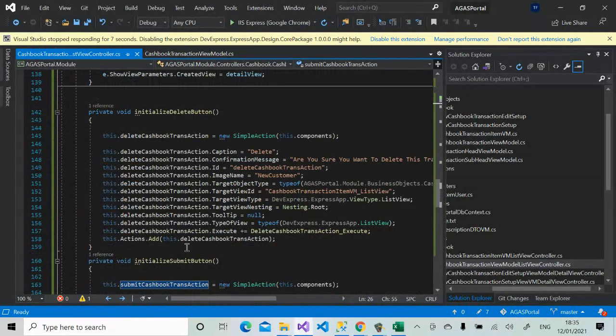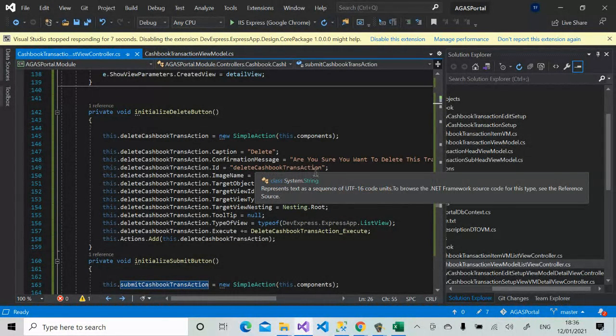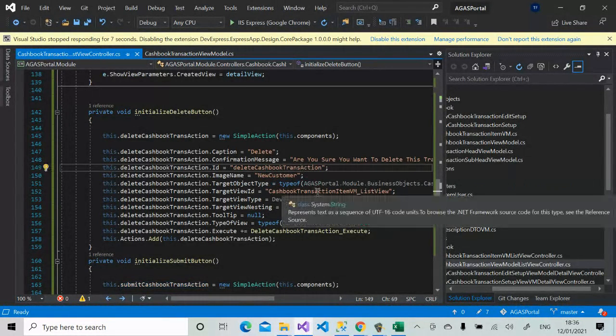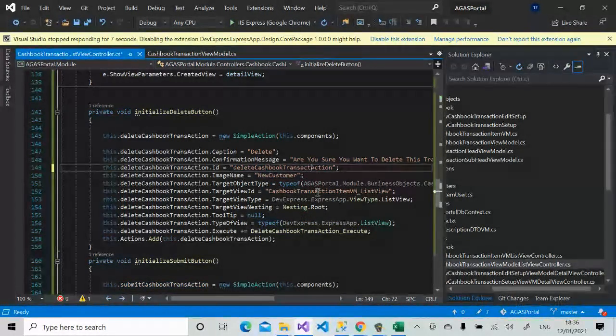So everything is supposed to have a unique name. So initializing delete button, target view, the ID. So instead of, let me say this one is delete cashbook, let me make it complete transaction.